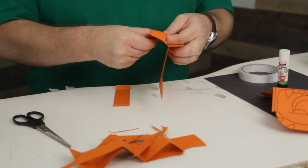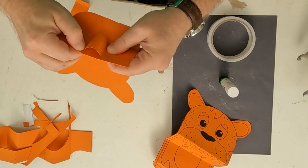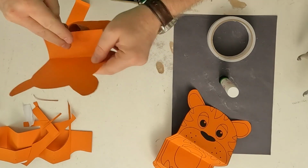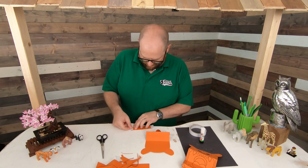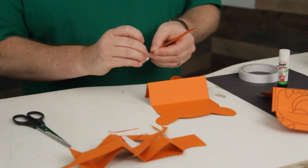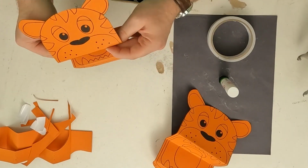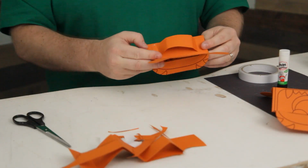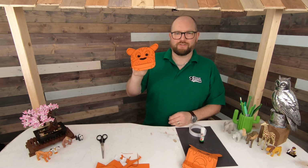That's actually a bit tight for me. I've got quite chubby thumbs. So I'm gonna move that up a little bit. There we go, that's a bit easier. And now, here we are. Our two finger straps are complete, thumb and fingers there, and I can make my tiger talk.